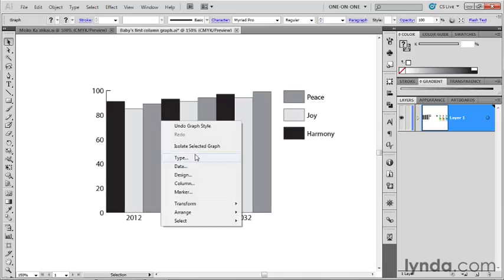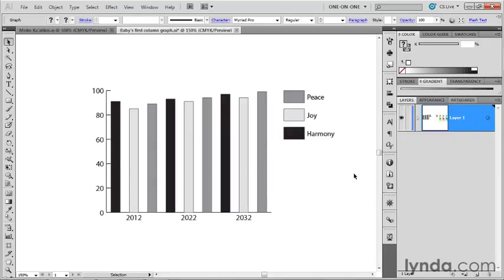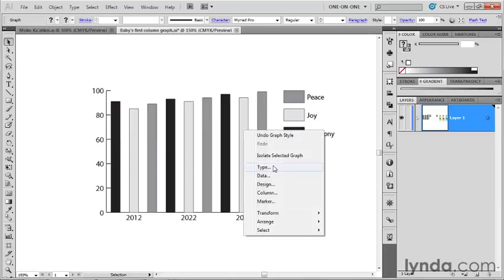I'll right-click again, choose the Type command again, and this time, in order to get a sense of what the column width looks like, and it's kind of silly that I keep moving the dialog box because there is no preview to check out in the background here, but I do want you to be able to very easily see the difference between the graph that you're seeing now on screen and the one that you see after I click the OK button. All right, let's say I decide to take the column width value down to 50%. That means that each one of the columns is going to be 50% of its current 100% width. So I'll click OK and notice that the columns shrink, but they're evenly spaced because the cluster width is set to 100%.